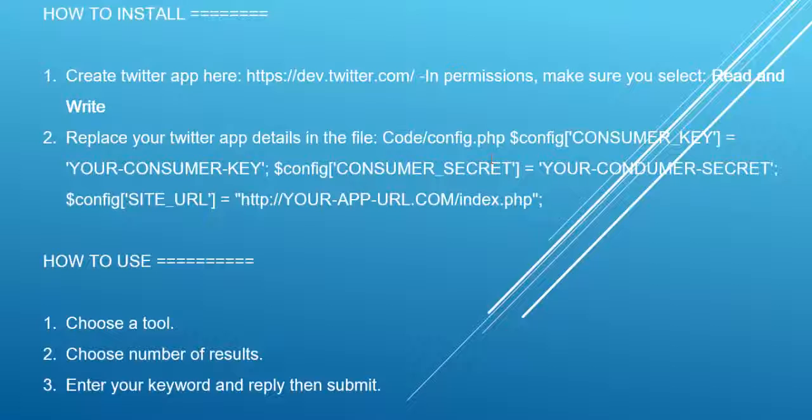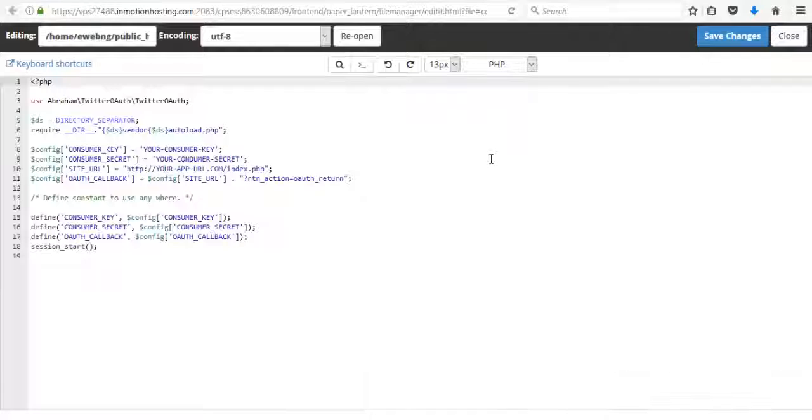It's the exact thing I'm already showing you, but I want to take it step by step so you can fully grasp it and see how to set it up. So we have a consumer key, you have the configuration consumer key, so we'll provide the consumer key here, the consumer secret here, and our site URL we'll do the same here. So we want to open my Twitter account now so that we create an app for our Twitter account, and so as to have access to our consumer key as well as our consumer secret.